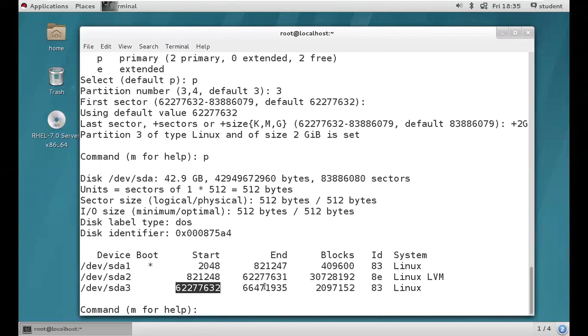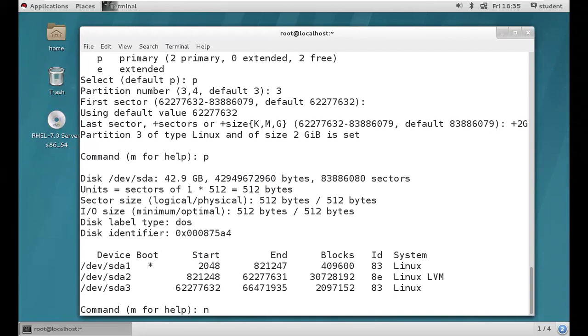This is the first sector and this is the last sector. So always the previous one ends with 31 and we need to start from 32, and it will end with 66471935. In between we'll have 2 GB. So for the first sector we need to go with the default. See, we are not going to waste 10 feet, right? For example, we did feet 1 to 1000, one classroom. For the second classroom, are you going to consider 1020? We are going to consider 1001 onwards, the same way here also. I hope you're clear, guys.